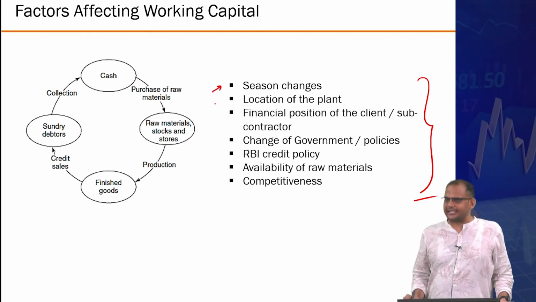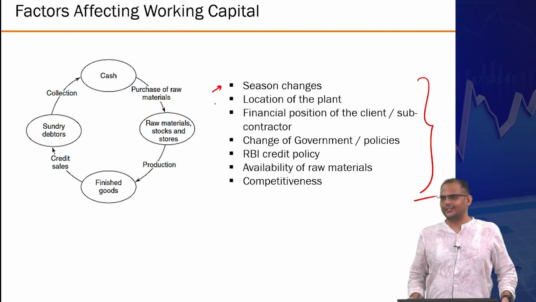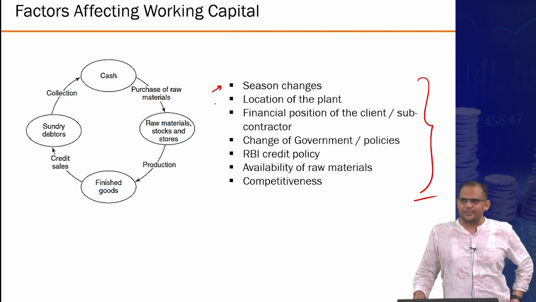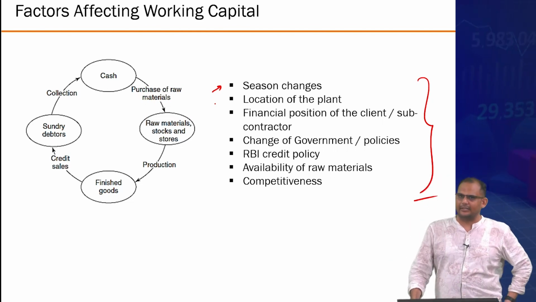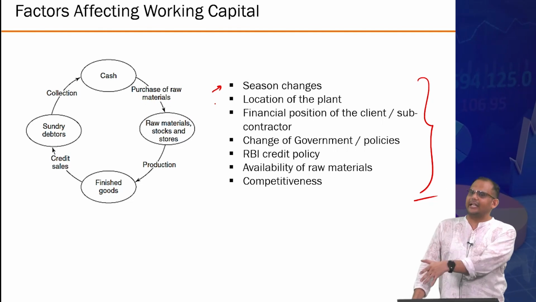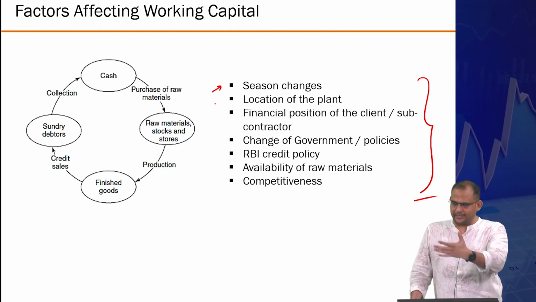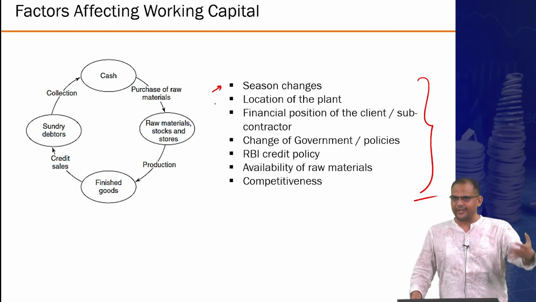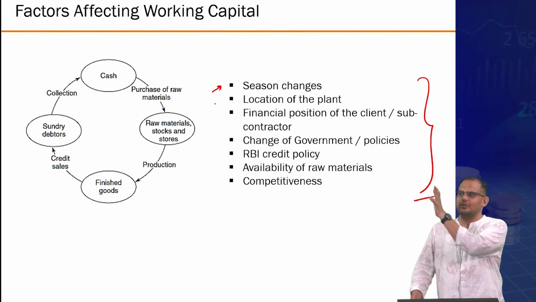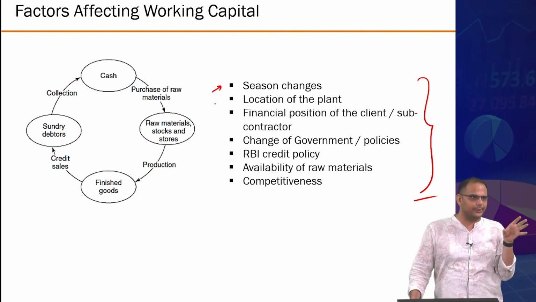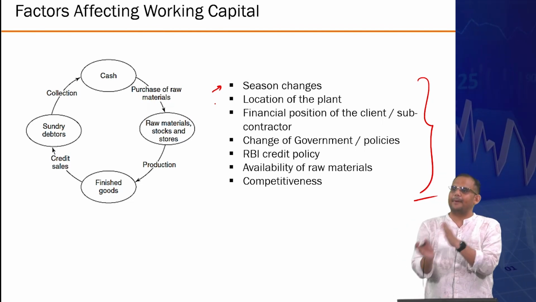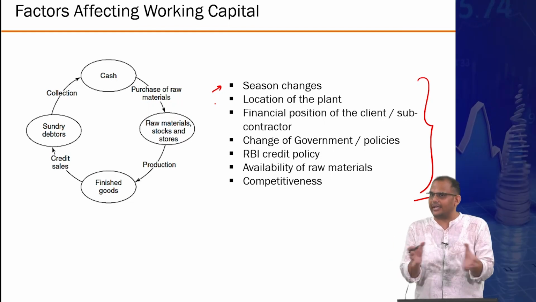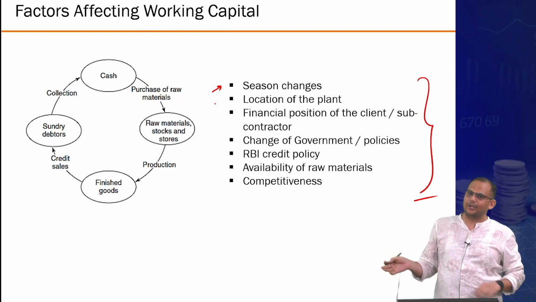For example, season changes. Can you think of a reason how a season change affects the working capital requirement? The demand for certain products is seasonal, right? Mango, fruits, perishable items, gifting items on holidays. In the US, for example, Christmas is a huge holiday. So you need to ramp up production beforehand and make sure your stocks are ready, because on those specific days the sales are going to be huge. So you are stocking materials way in advance, and that is inflating your working capital requirements, right? The opposite could also be there.